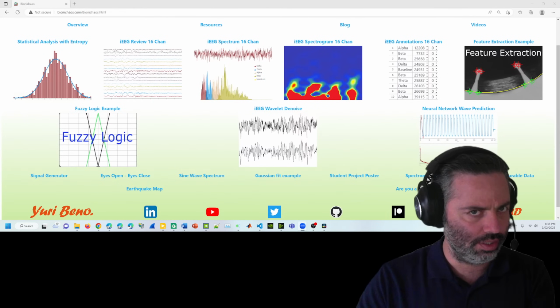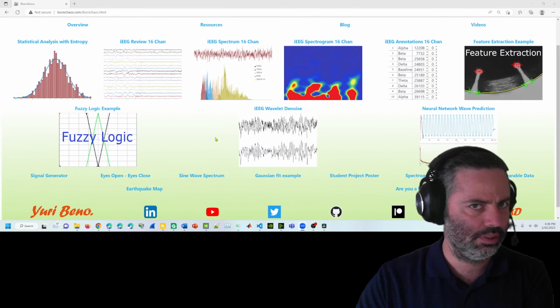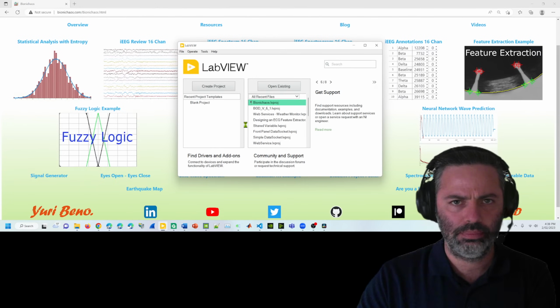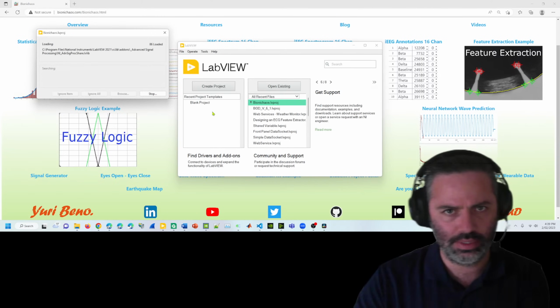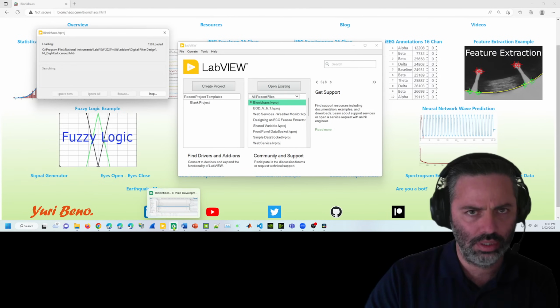I'm happy to chat if anyone has any feedback on biomedicals, on LabVIEW. The APIs for biomedicals are created in LabVIEW.